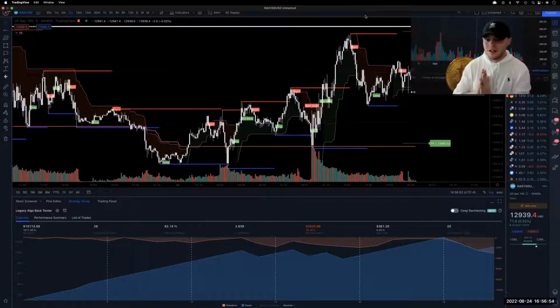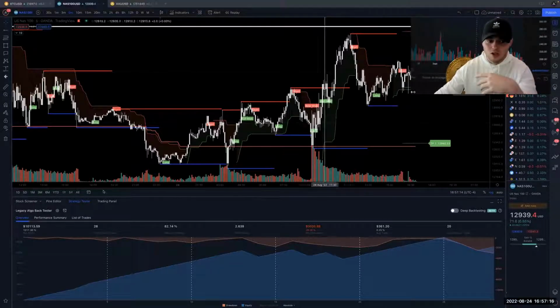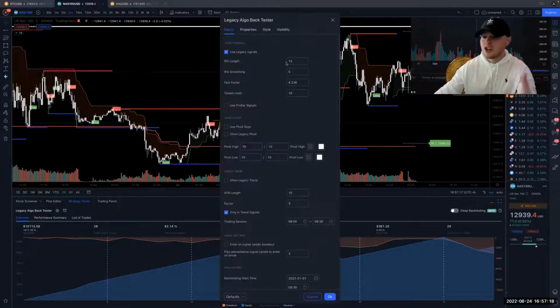You guys can literally backtest thousands of trades within minutes and see the results and fully optimize it by changing up the settings, things of that nature. Right now we have an 82% win rate based off the settings that I've inputted in here, 1,000% net profit return based off the lot size that I had and the account balance, and the max drawdown. I have it with a starting balance of $1,000.